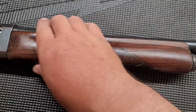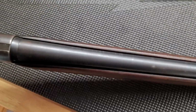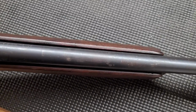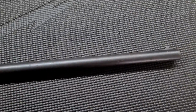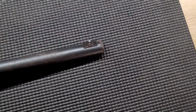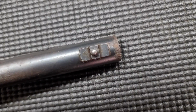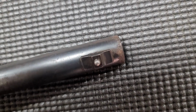So the barrel here, let's turn this up. On the barrel, it's not terrible. It's definitely had some love and definitely some surface rust. But what's really concerning me about the barrel is the tip here. So right here at the front of the barrel, let's see if I can get this into focus. That is pretty significant. That is some pretty significant damage.